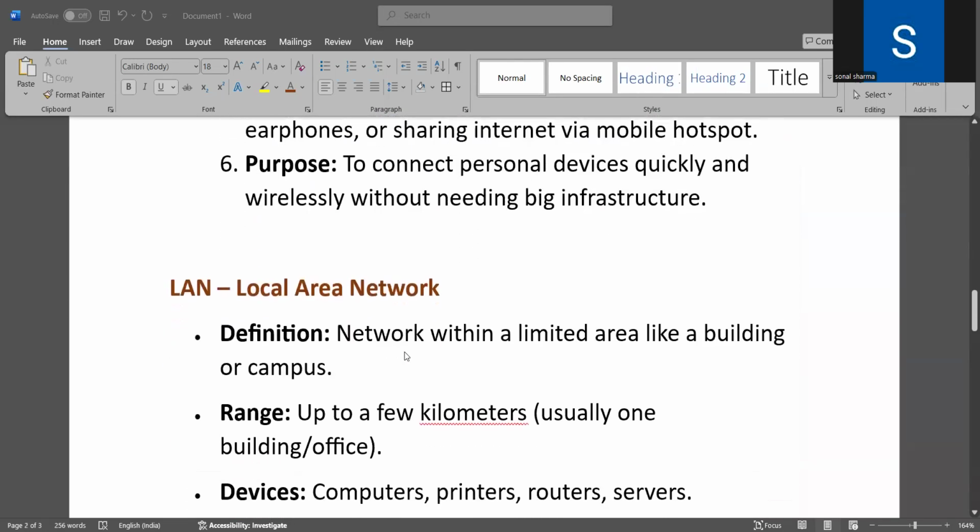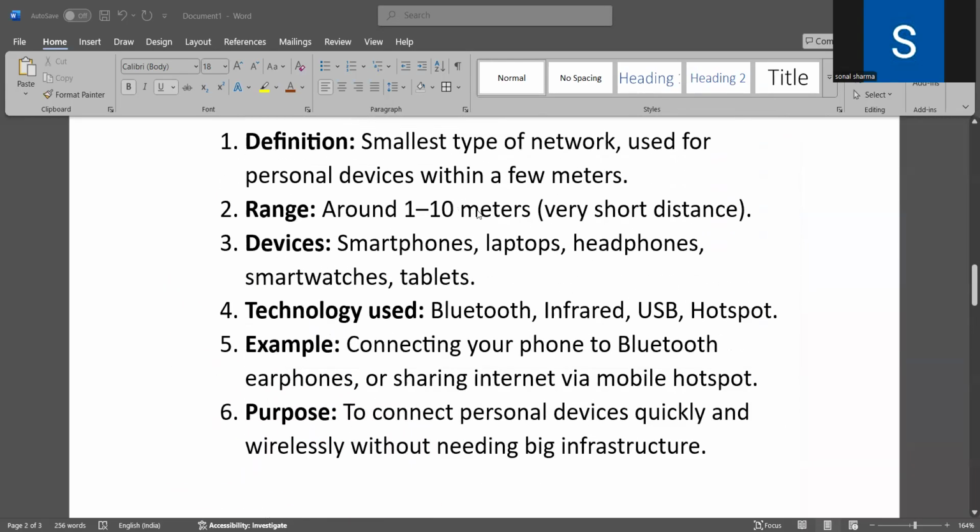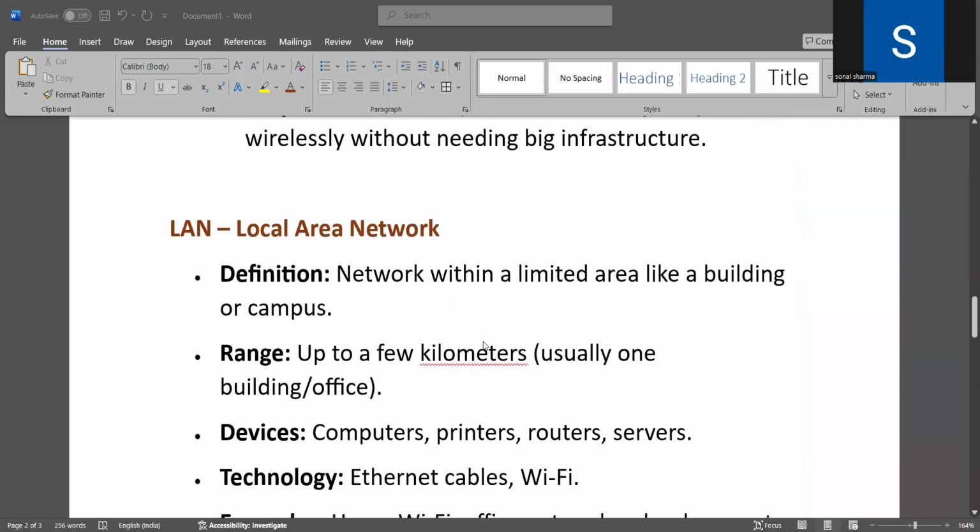So LAN is local area network. As I told you, it is a network within a limited area like a building or a campus. The range of PAN was around 1 to 10 meters. This is up to a few kilometers. So usually within a complete building or complete office, it will work.